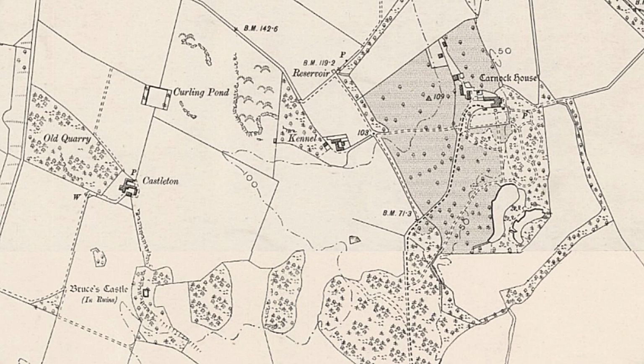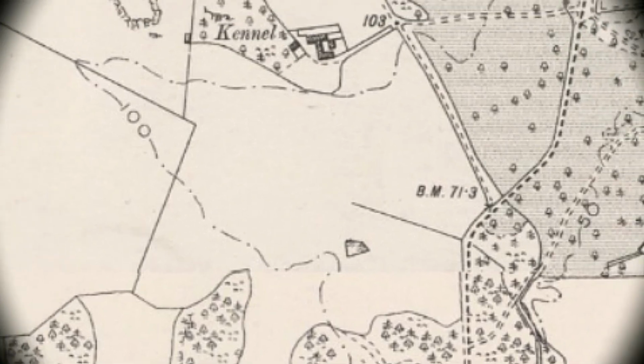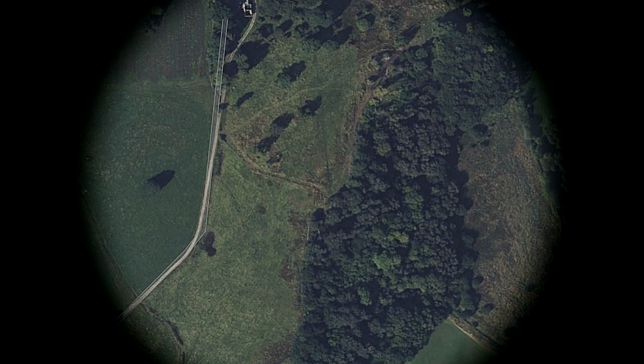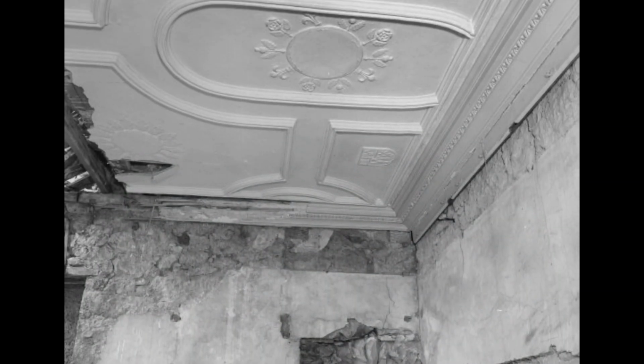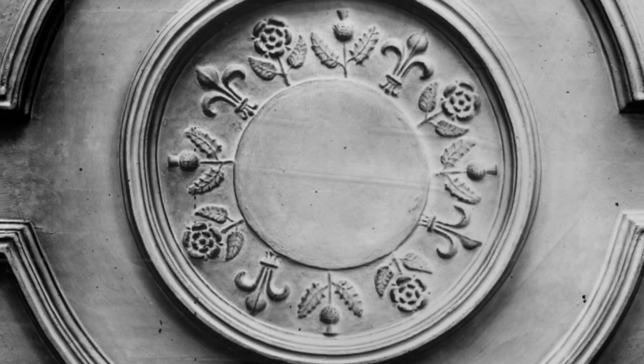Due to intense coal mining in the area during World War I, the land had become at risk of subsidence, cave-ins. No longer safe for residents, Carnock House was demolished in 1941. The Carnock Company preserved some parts of the house, including the original front door and some painted ceiling boards donated to the Smith Institute, now the Stirling Smith Art Gallery and Museum.